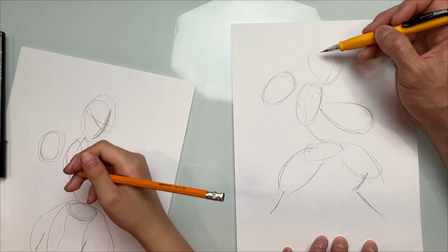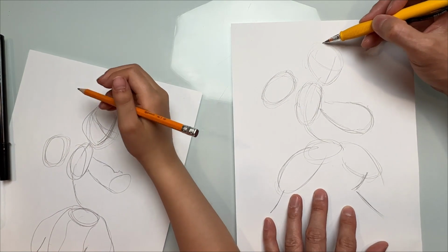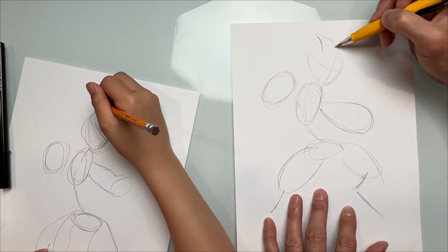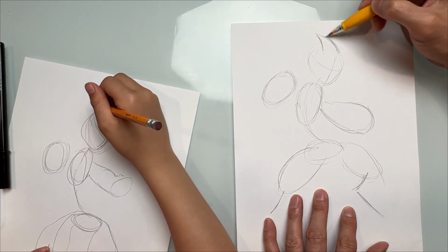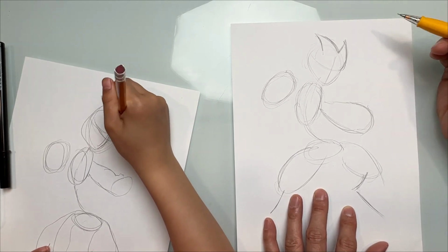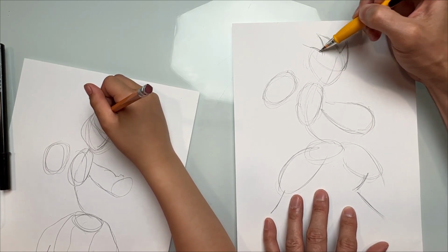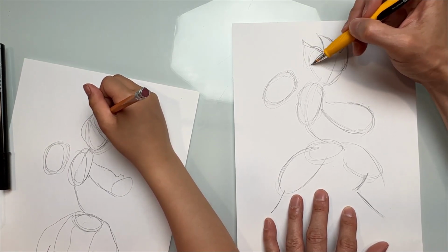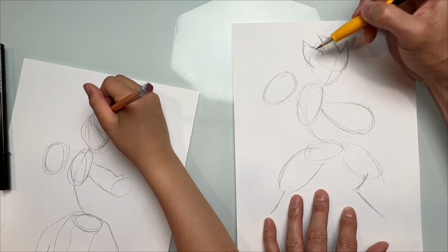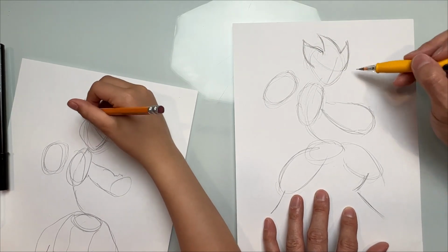Now we're going to start building upon this gesture. It's got some spikes like this. We're going to draw one spike like that, and then come down like this. It's like a wavy triangle shape. See how I'm drawing nice and light? Followed by another triangle shape here, followed by another wavy, curvy one. You can make it nice and curvy, kind of like a fiery shape. And that represents the top of his head.